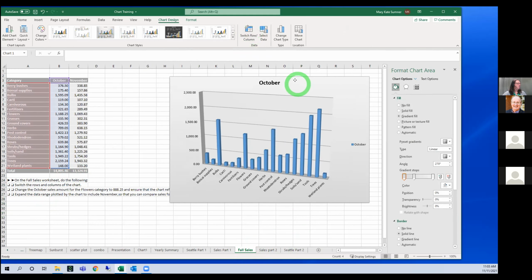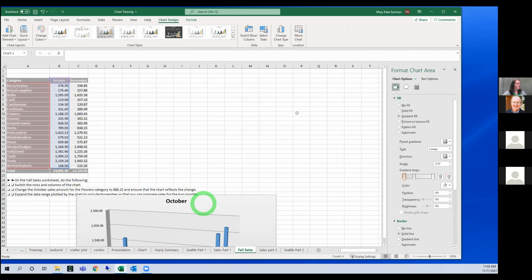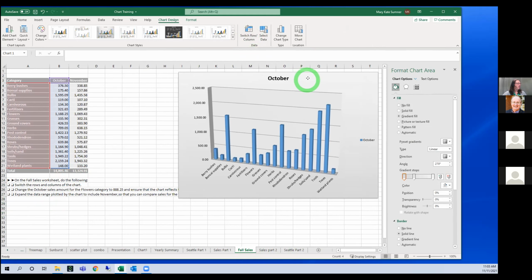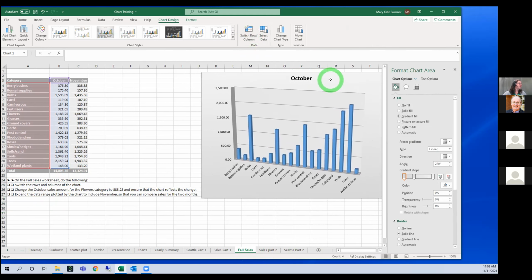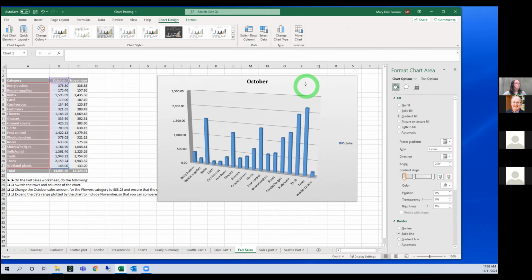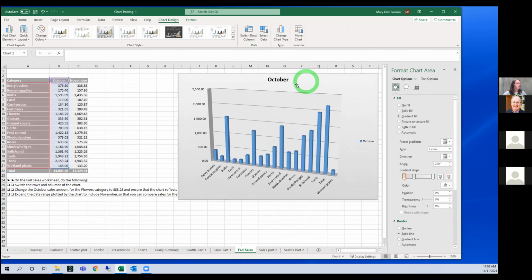And change the October sales amount for the flowers category to $888.25 and ensure the chart reflects the change. Okay. So that's a good comment. I probably have not showed you all that. So it's the October sales for flowers.